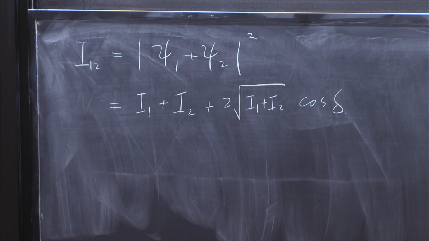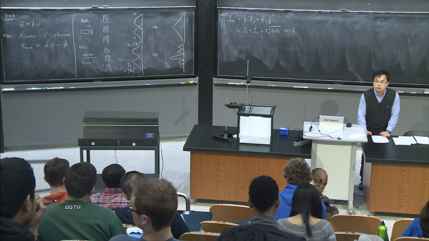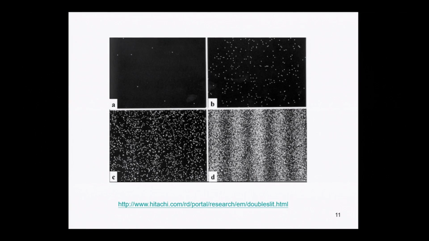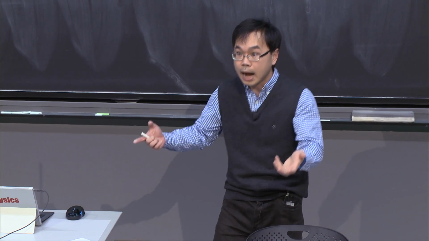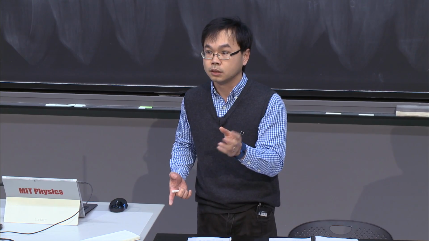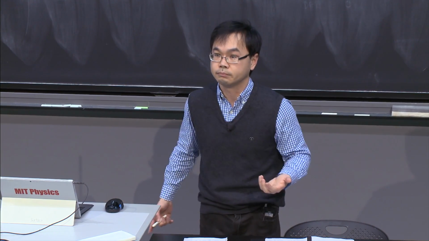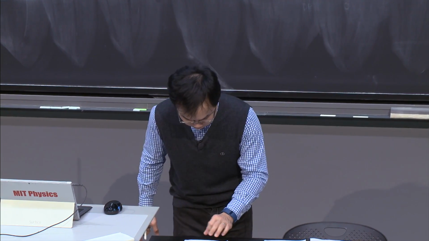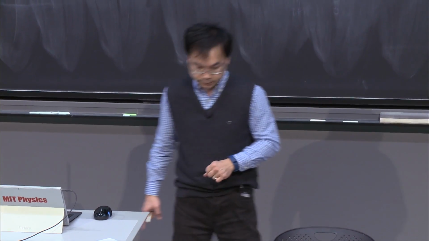So based on this experimental result, this is really surprising. First of all, electrons are arriving like a particle, right? Because we can see from this slide, if you look at the upper left figure, you see doom, doom, doom. Every time you have something hitting the screen, what is left over is a single hit on the screen. Therefore, the electrons are arriving like a particle, producing a hit in the detector.